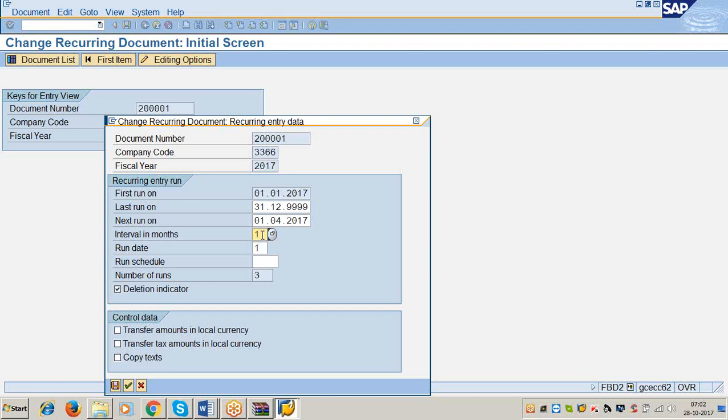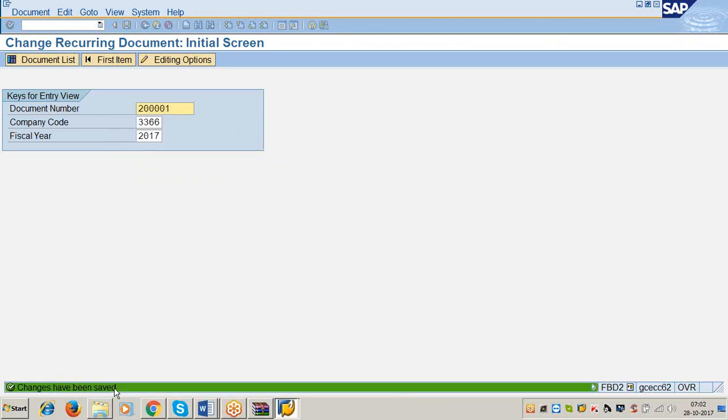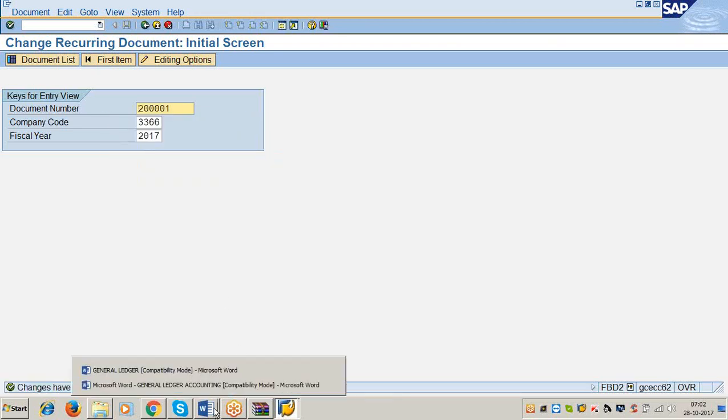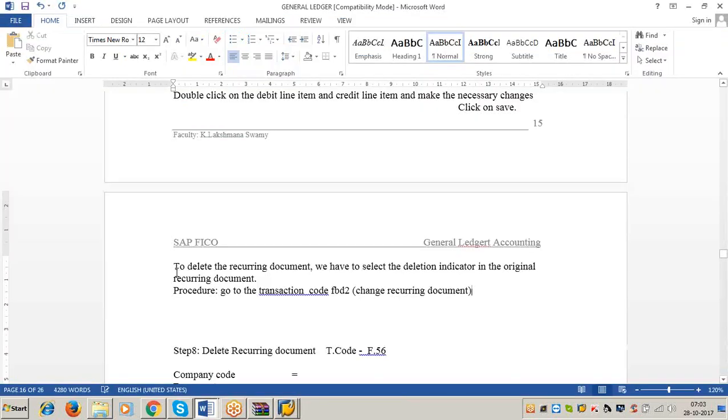And also you can change the next run date here. I'm just selecting the deletion indicator. And also you can see the number of runs. How many times have you executed the recurring cycle till now? 3 times. So all these parameters you can display here. Then click on save. Now it is possible to delete the recurring document.